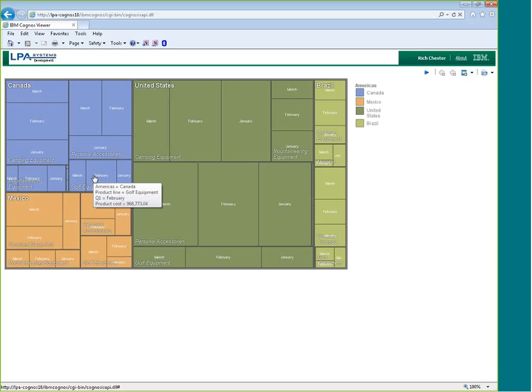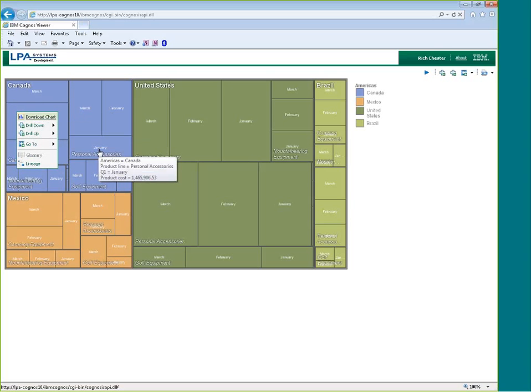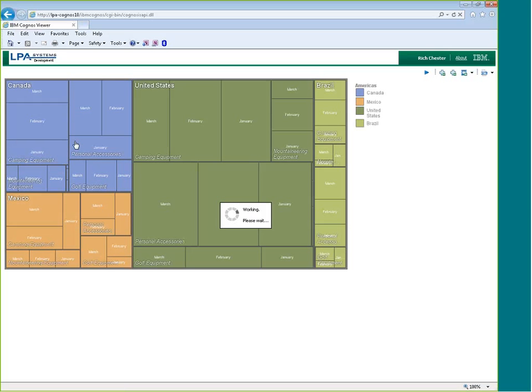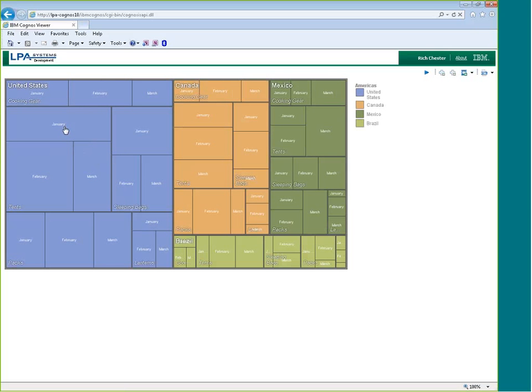But to do so, since they're not hyperlinking like they would, let's say, in a crosstab or a list, you would need to do the right-click, drill down, drill up. So I could drill down now on camping equipment as opposed to on Canada or on anything else. And now I've got cooking gear and tents, and now I've got countries, I've got product types, and I have months. So I have effectively now drilled down on all three axes.